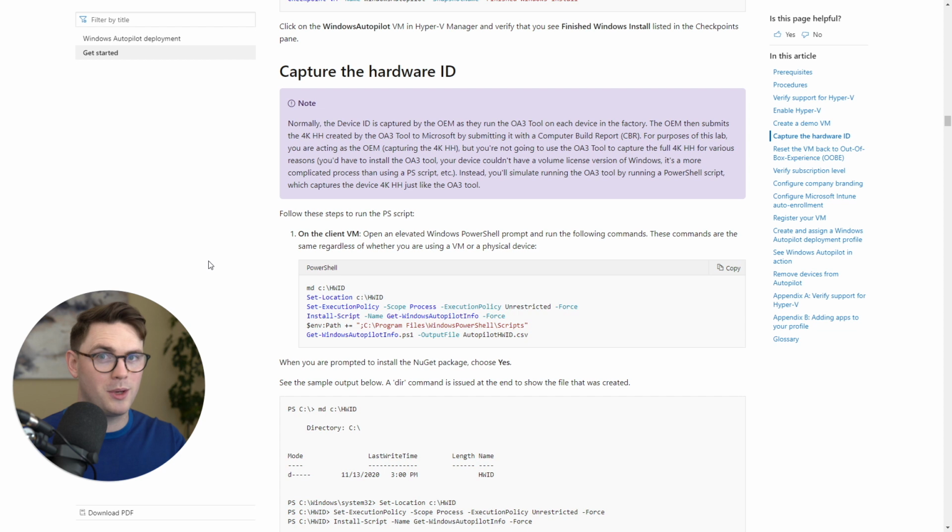Or, which is probably the way you're going to do it in production, you're going to allow your OEM provider to upload these hardware IDs for you into your Intune or whatever your MDM provider is so that you can get rocking and rolling straight away. So we're at this stage right now. Let's go ahead and actually look at getting the hardware ID into Intune before we go any further.